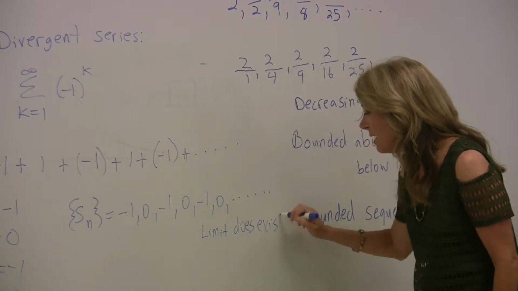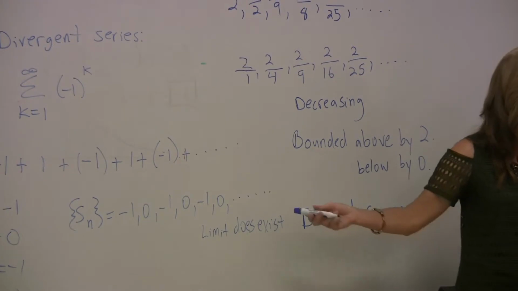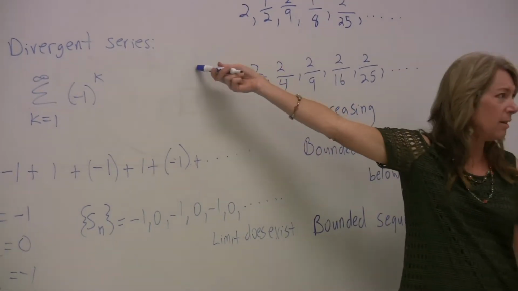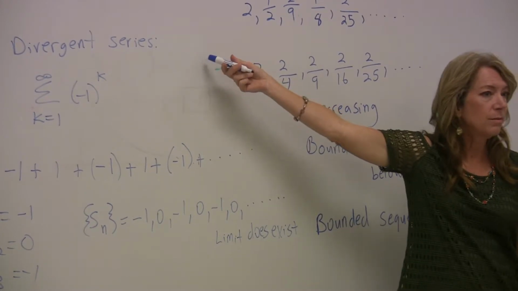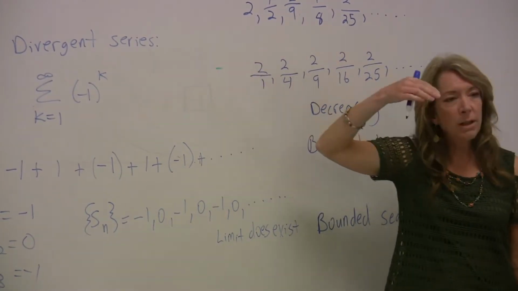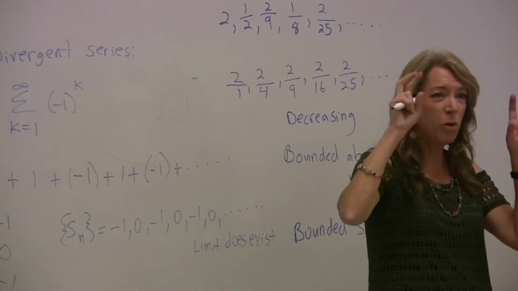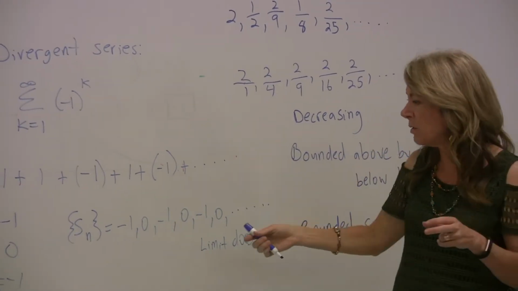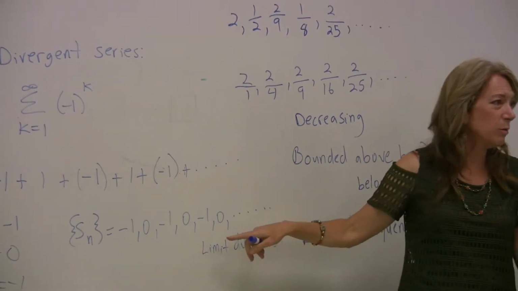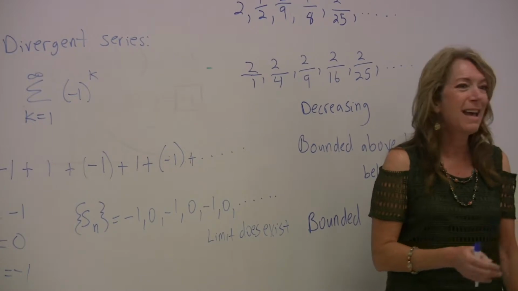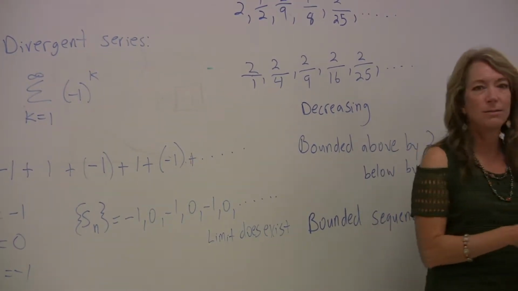This limit doesn't exist, which means this sequence diverges, which means this series diverges. The only way it would converge is when you add more terms, you're getting closer and closer to a total. And as soon as you think you're at the total, like Joseph thought the total was 0, you add one more term, now you're at -1. And then you add another term, and then you're at 0.